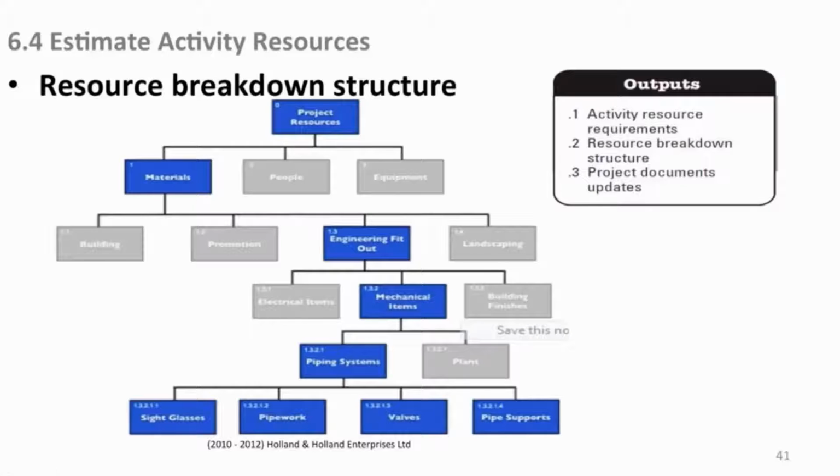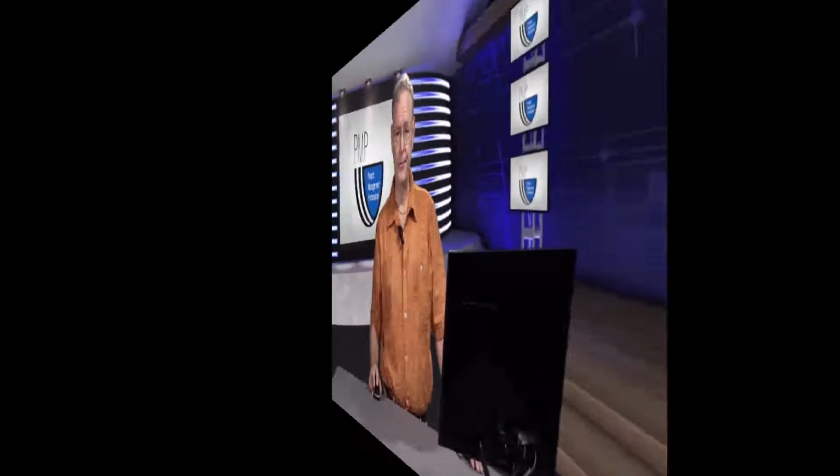It's a good visual, and you can use this also. Another RBS abbreviation is risk breakdown structure. So similarly, you can use it to determine risk factors. Like down here, are the valves going to be a problem, special valves, risk. Okay, we're going to talk now about durations when we come back.